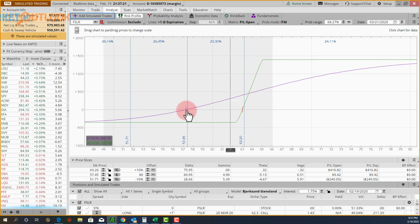You can see if we go up, the purple line tells me where my gains will be, and of course, I position size here even less than half of my normal position because of that earnings, because there's a really good chance I take that full max loss. And in the past, I've position sized for half of my position, but with this earnings, it's going to be hard for me to keep it to 50%. I would like to get it to 50%.